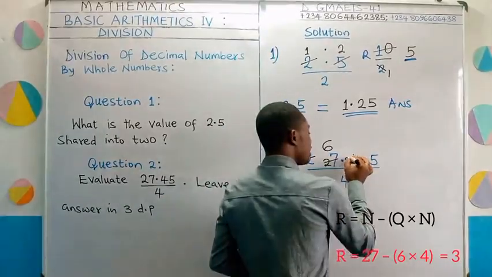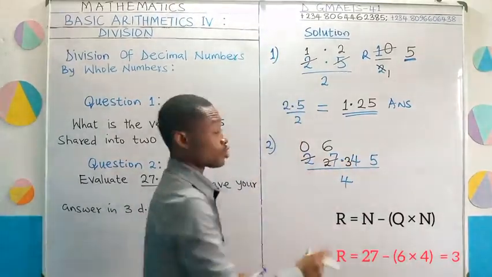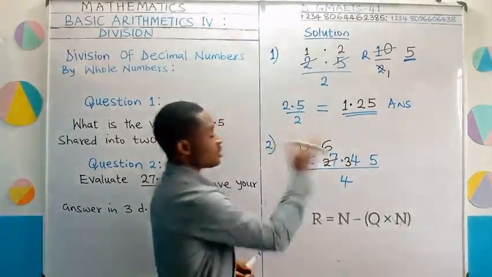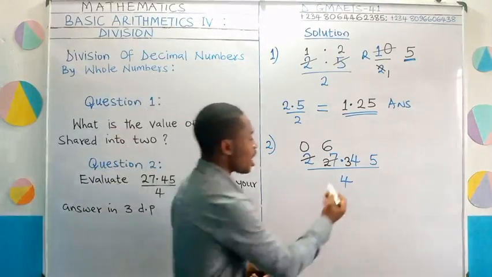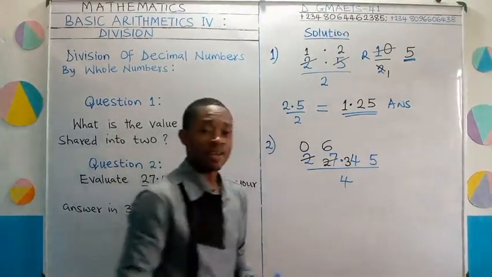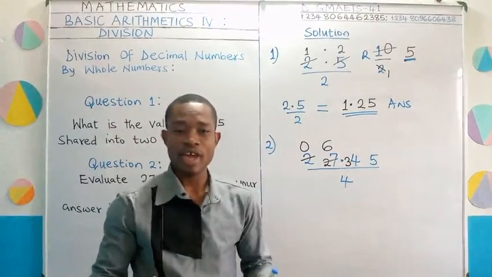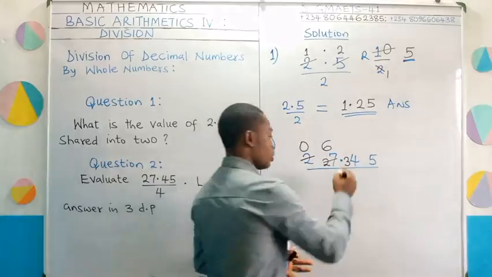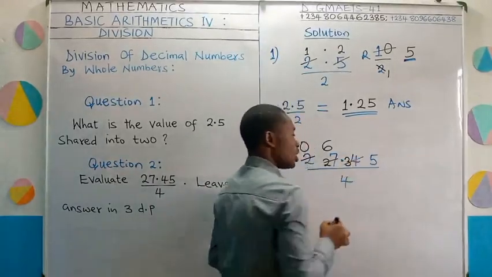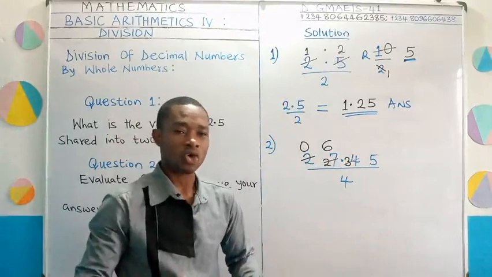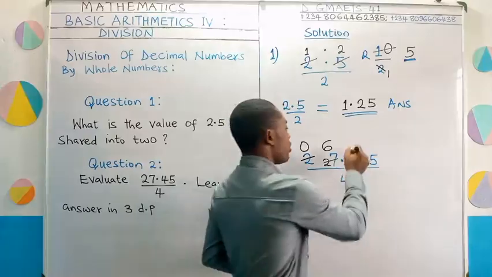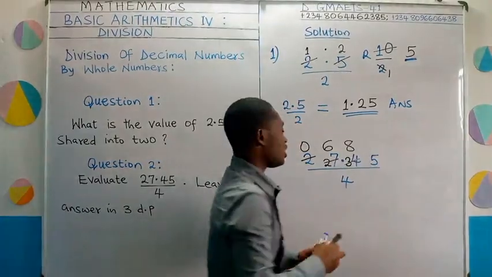That remainder 3 is not our last remainder, so you attach it to the next digit, since there are still other digits in the numerator we have not divided. I have attached the 3 to this 4. I now have 34 there. I am going to divide the 34 by 4. So let's go. 34 divided by 4. Again, from 4 times table, you notice that 34 can be divided by 4 8 times. But that 8 times is not exactly.